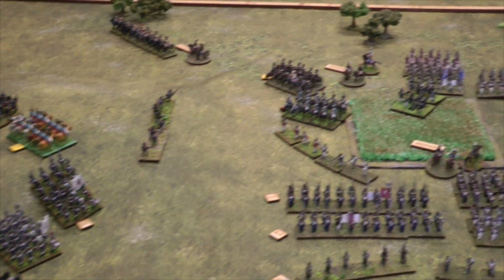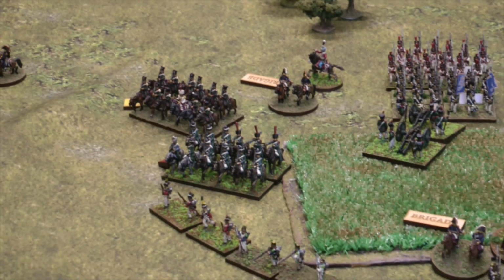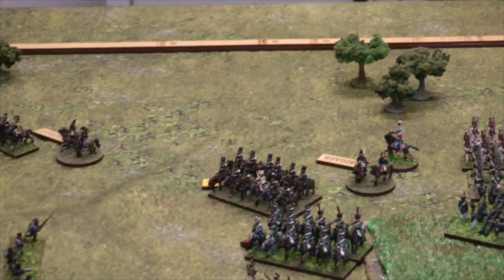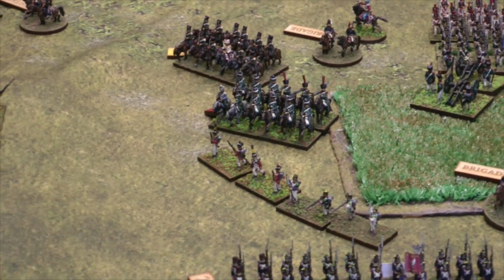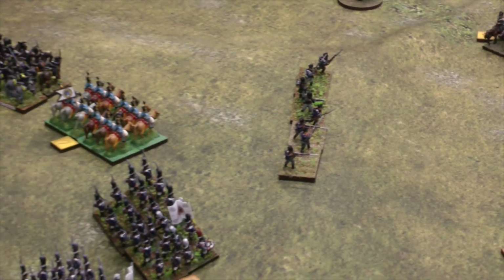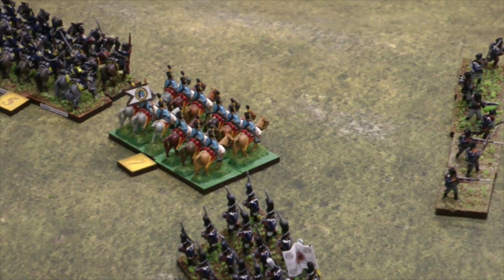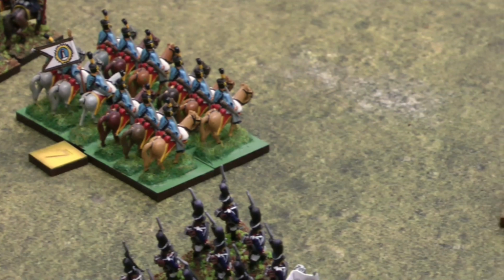What we've got up here though is there's the remainder of the French light cavalry. The front unit's got 8 casualties, the rear's got 4. So the rear one's still reasonably healthy. I suspect they'll be going up the hill. They'll get rid of those skirmishers and they'll probably attack what's left of the Austrian light brigade, which is sitting there. They've got 7 casualties.